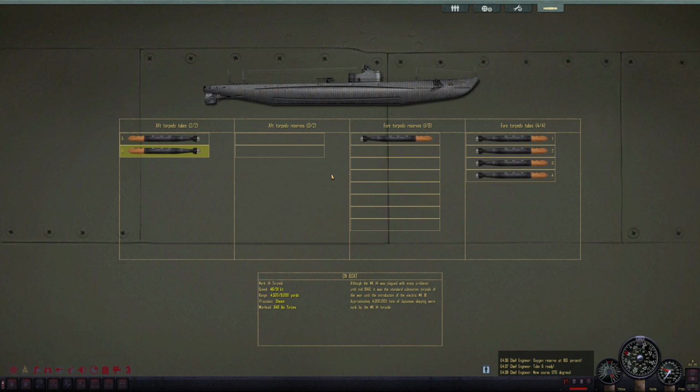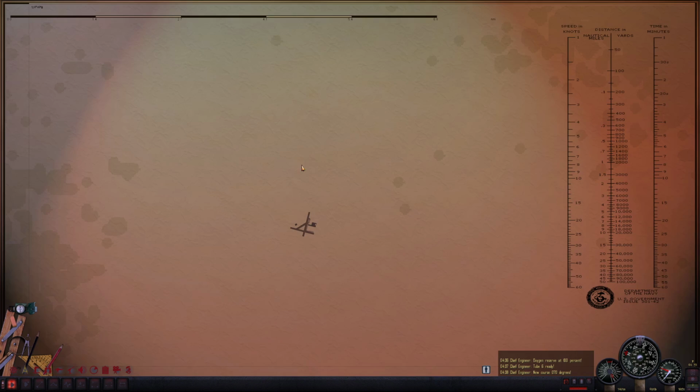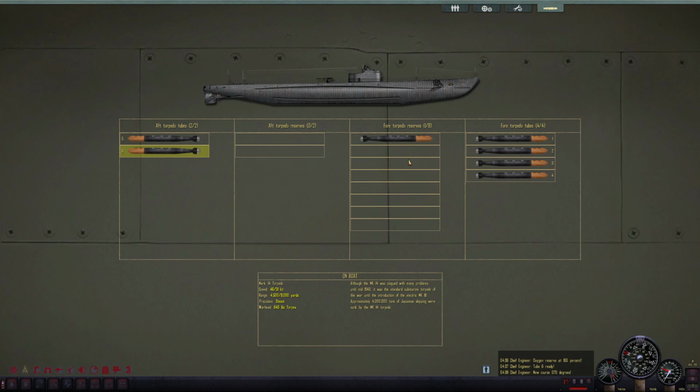I might have to... Okay, Manila is now no longer a good port. It looks like the Japanese have established an air base here as well. So where's the closest? Singapore is probably the closest place. We've already expended quite a few of our torpedoes.